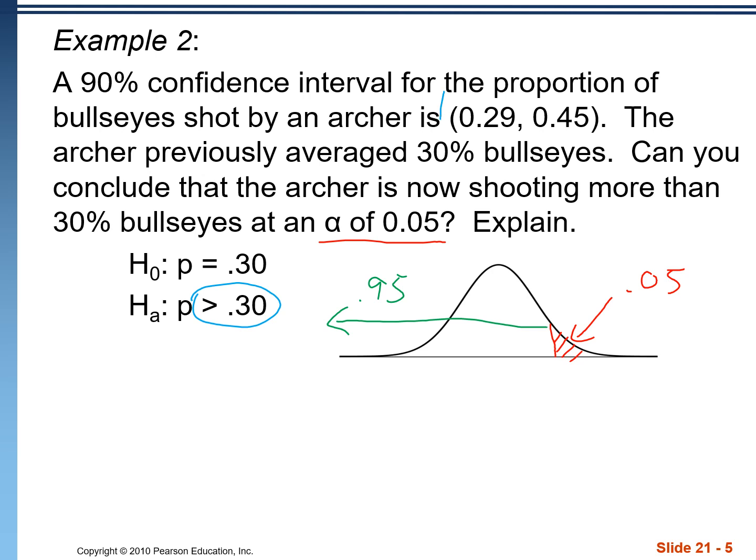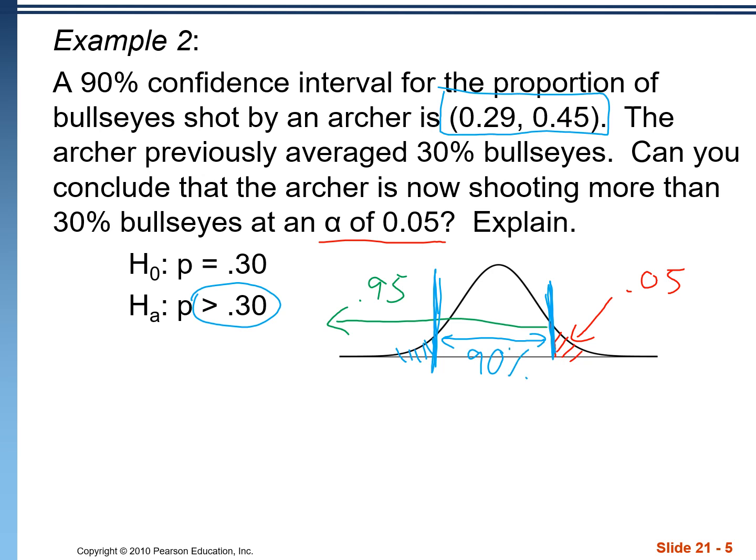Now, we're talking about a confidence interval. Okay, and for a confidence interval, these are all two sides. So we have the right side here, but we also have a left side that we don't really care about, and that's cutting off the same amount of area on the left. So in between these two is 90%.